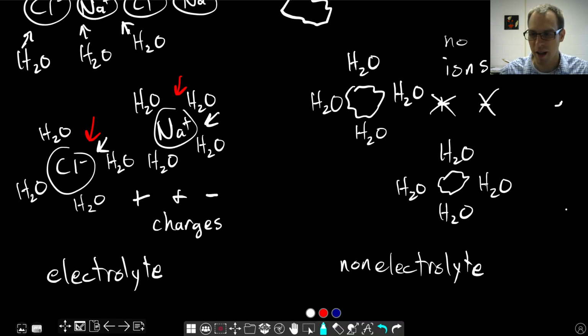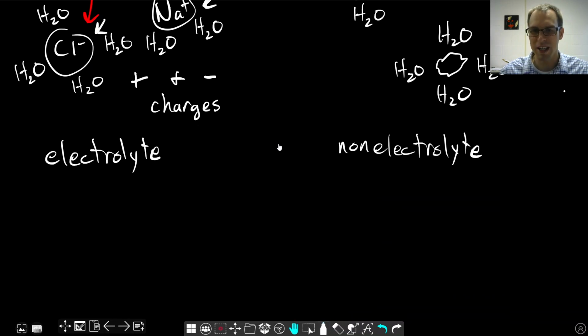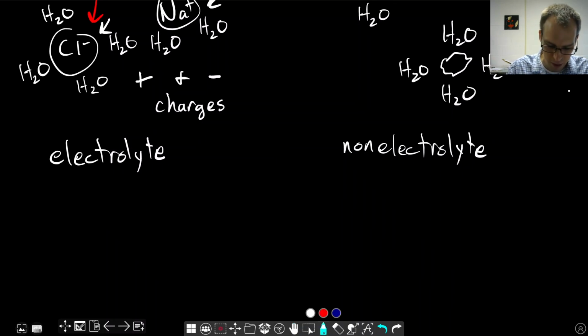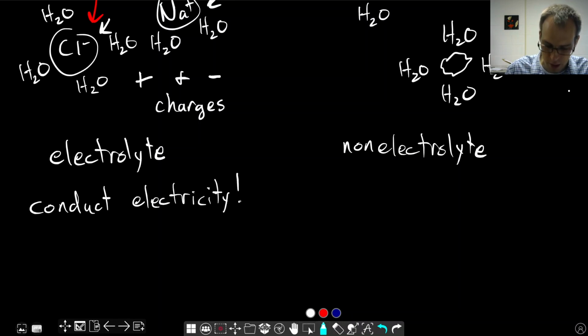So what consequences does this have? One of the main consequences, and where these names come from, is that if you dissolve an electrolyte in water, it can conduct electricity. And the reason for that is you have these positive and negative charges. They can move through the solution and conduct the charges from the electricity through the water. And so water by itself actually doesn't conduct electricity very well if you have very, very pure water. Now, it's very rare to have very pure water, and that's why we're familiar that water usually conducts electricity, but it's because of the electrolytes dissolved in it. Most water that we drink or use on a regular basis, unless it has been specifically purified and all the ions are gotten out of it, is going to conduct electricity because of those electrolytes.